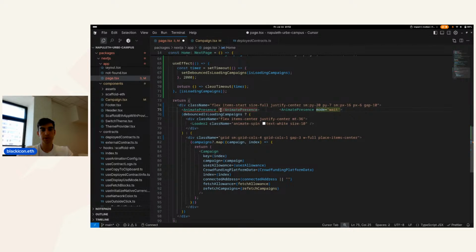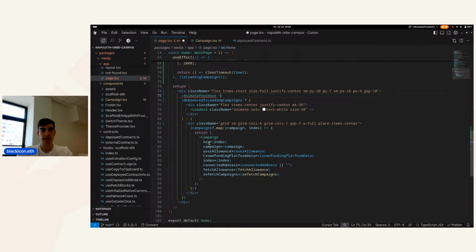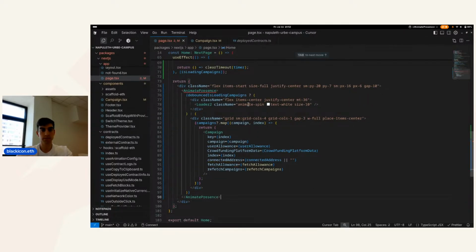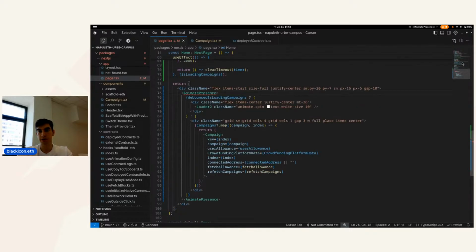So this animate presence tag will manage all the animations inside, so all its children actually. We of course need to import it from Framer Motion again.